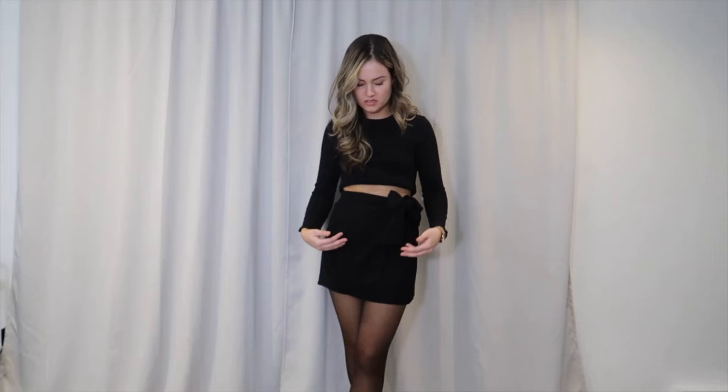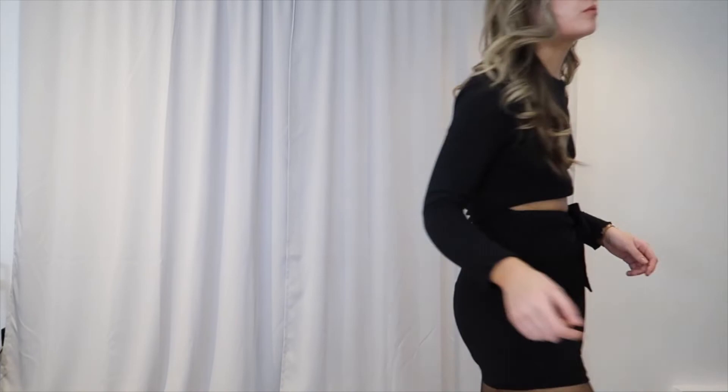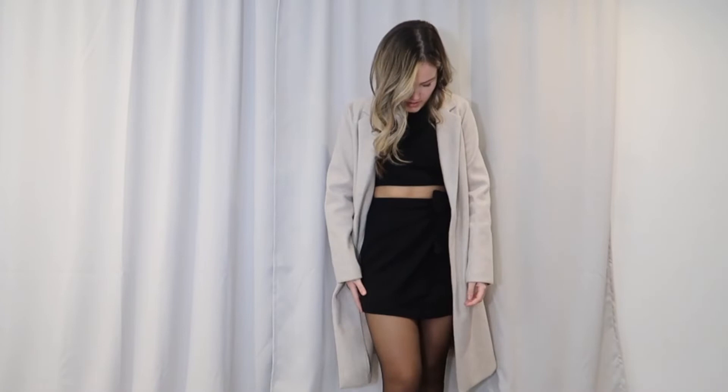Because I'm wearing a short skirt, if I went out I would pair this with a really long jacket. The difference in length is really cute and gives a bit more leg warmth. Having a light jacket is really cute, and you could also do a leather jacket to keep it all black, or even a plaid jacket — black is such an easy color to pair with, so there are so many options.